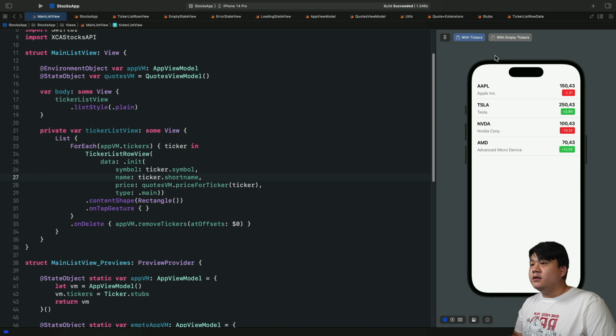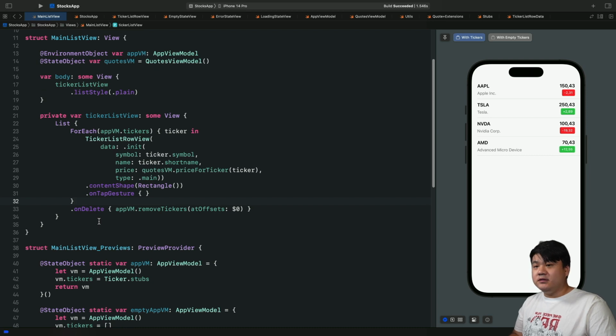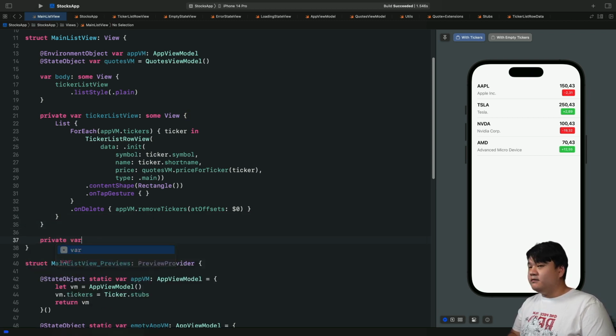So this is the one with the tickers, and currently with the empty tickers we haven't implemented anything. So let's begin to implement the overlay to show that. Let's begin with the private var overlayView, some view.